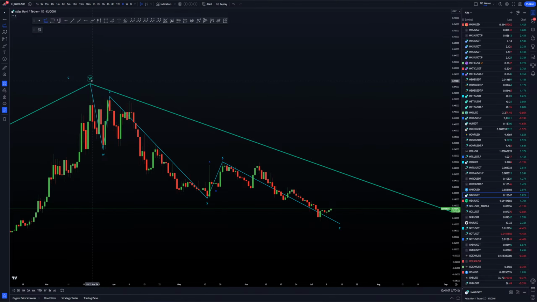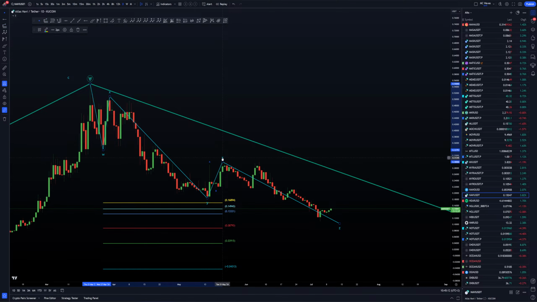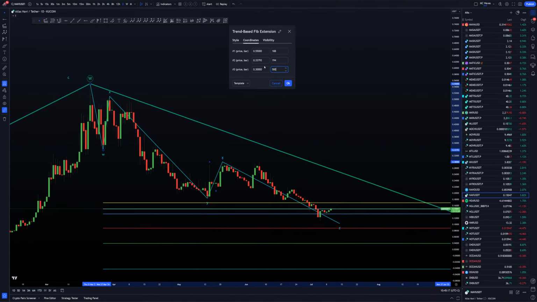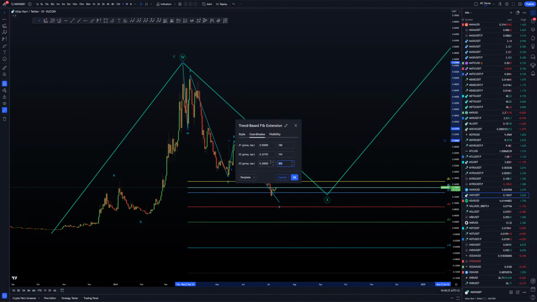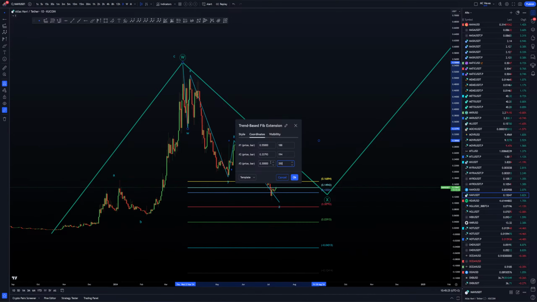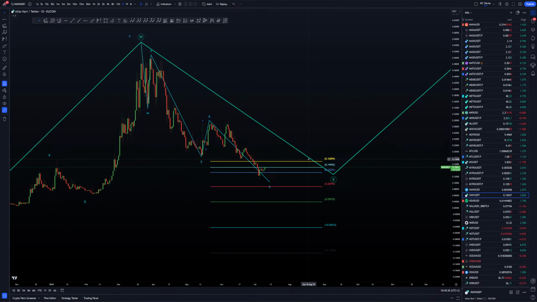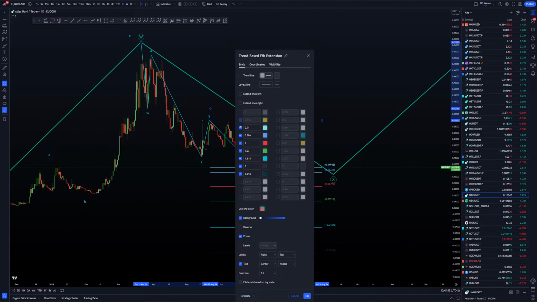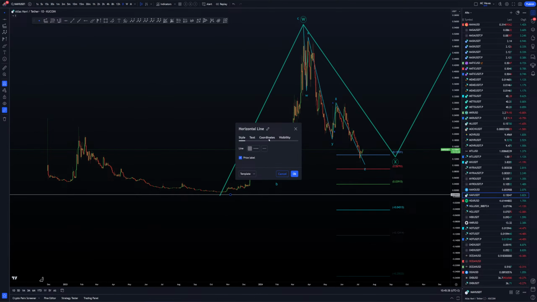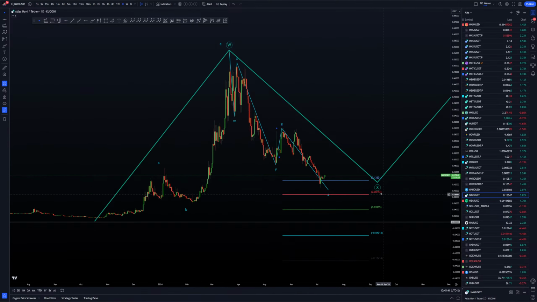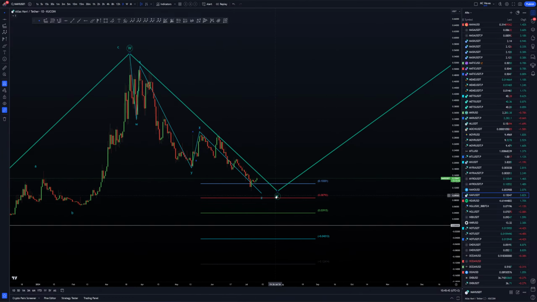Nice, and so now we simply have to pull the extension tool from the W root to the W bottom to the second X wave top, and there we go. We have our targets. Oops, it's a little bit too much what I've done here. 400, 350, nice, and so let's go is 250, perfect. Let's get rid of this one here, and this one here. Let's add a 0 line as always. Bam. Good.